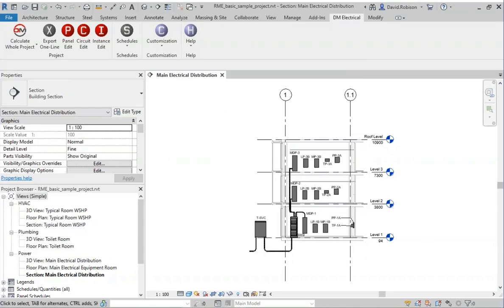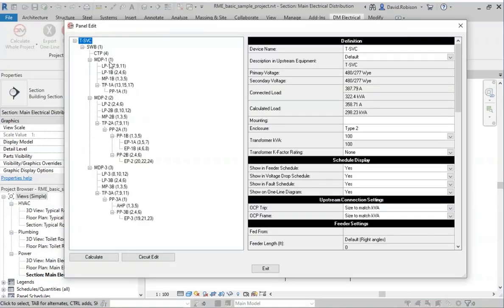Then the other question that was asked was, in the one-line diagram in AutoCAD, you sometimes end up with panel names that have little parentheses and numbers beside them, and they want to know what's going on with that. And the answer is that our AutoCAD software doesn't allow duplicate panel names. And so that's how we handle that.